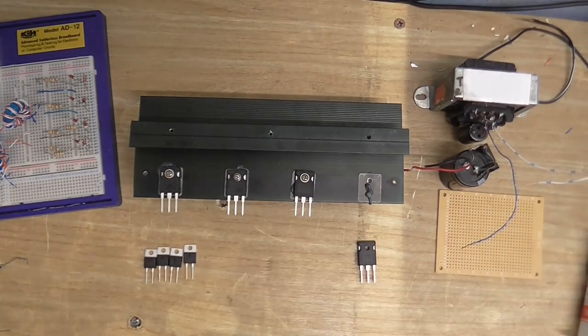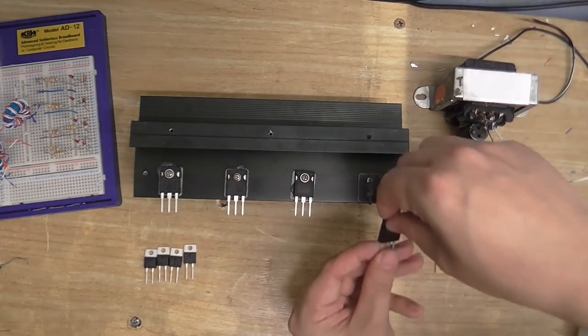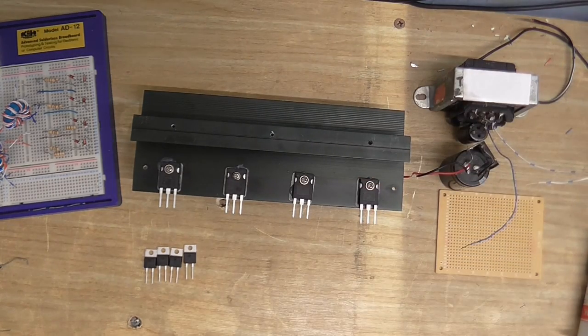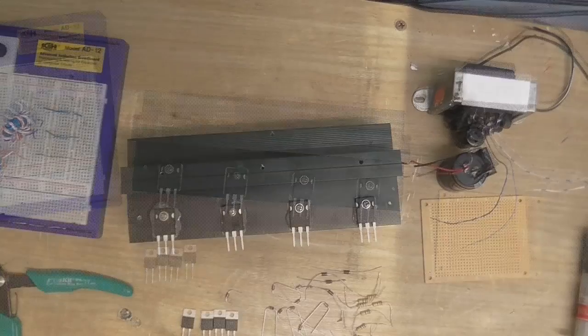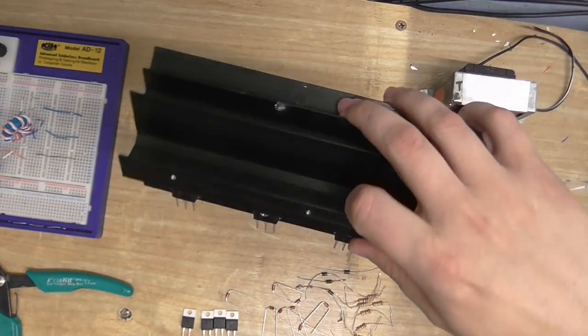I should point out that I do have spares of these transistors, so if I blow any, I've got replacements. I've only got two spares, but hopefully they won't all blow at the same time. That is, if they blow. They shouldn't do, but if they do. Now I just got to put the nuts on at the other side and I'll be back. Alrighty then. Got me MOSFETs on the heatsink.